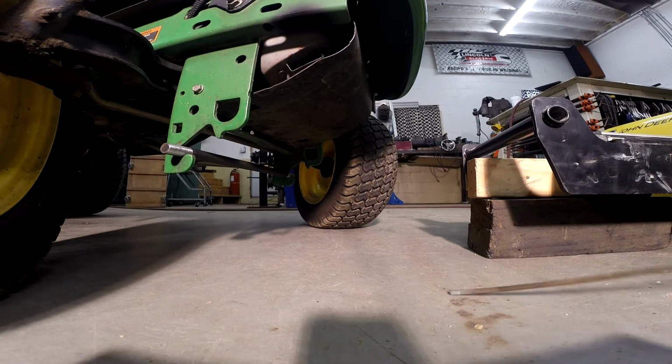What we've got going on here is we need to make a pivot for the blade to raise up and down. Now I think this bracket was originally intended for this to be the pivot. But what we're going to end up doing is cutting this section off of both sides, and we're going to bore a hole down here. We're going to make the pivot here.